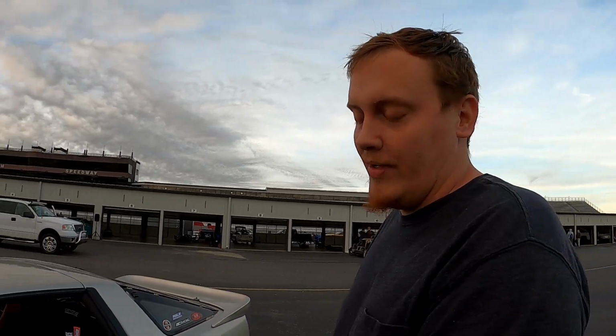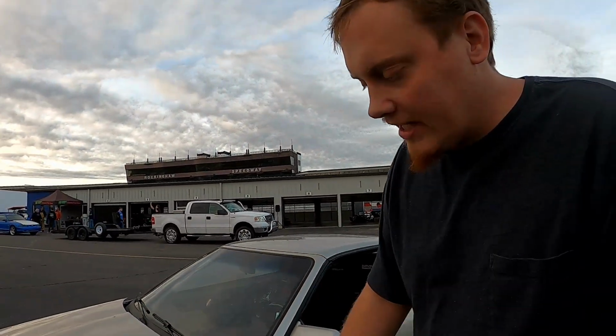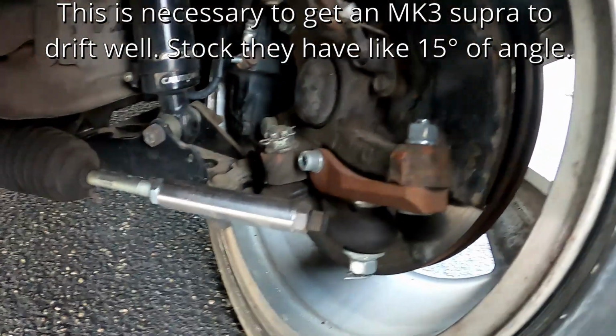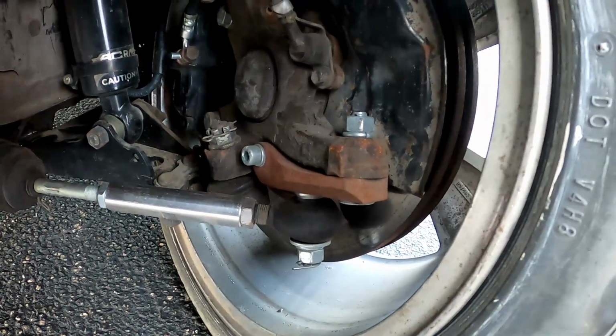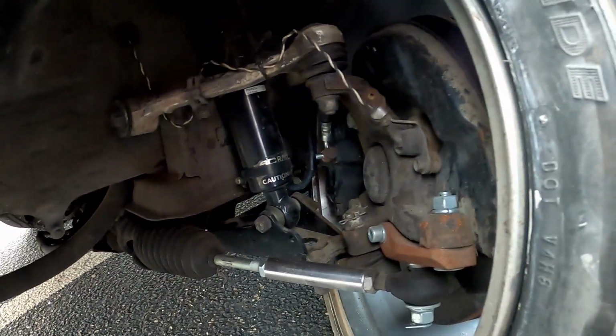And then the Agile Performance angle kit, which all it does is pretty much relocate where the inner tie rod goes. Oh, it's like a bolt-on angle kit. Pretty much. So it bolts on, gives you a little quicker steering, and corrects Ackerman a little bit. And BC coilovers? Yeah, BC, the BR series.